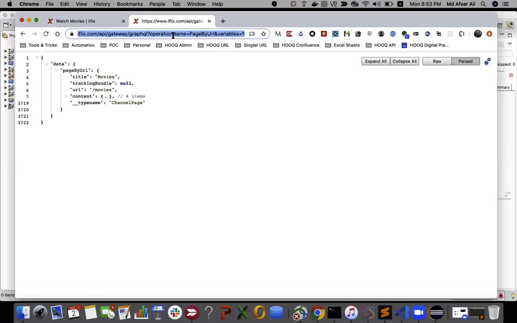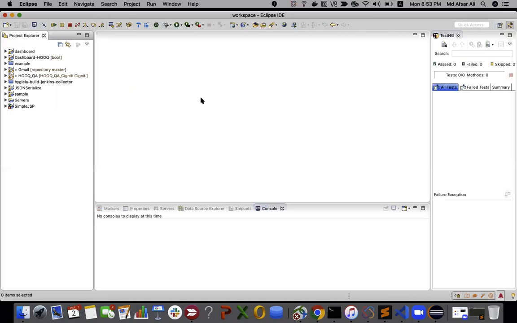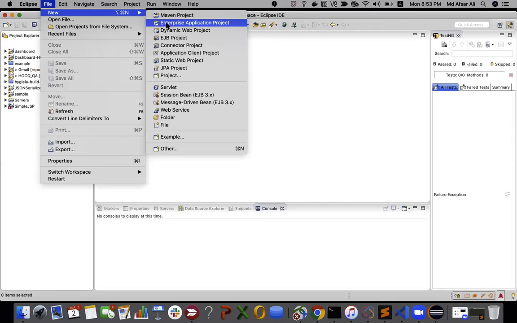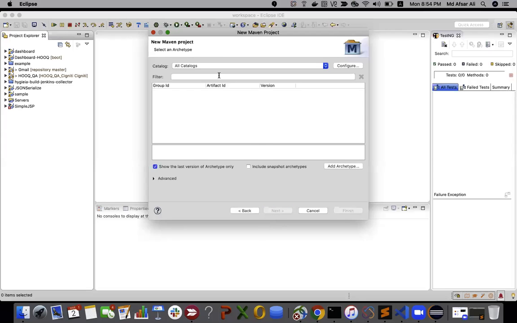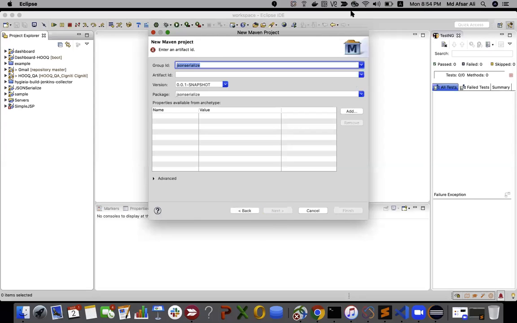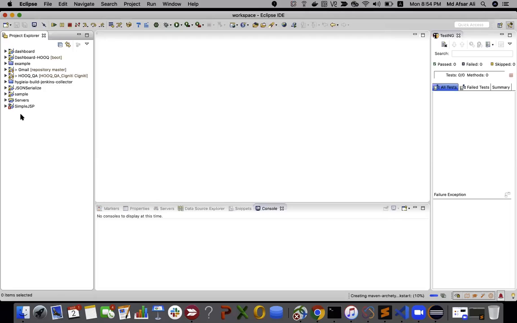Let me copy this URL, and I'll create another project, a Maven project. If I go here, new Maven project, next, I'll give it a name and click finish. There should be a Maven JSON Serialize tutorial, and I got the src main Java and src test Java.